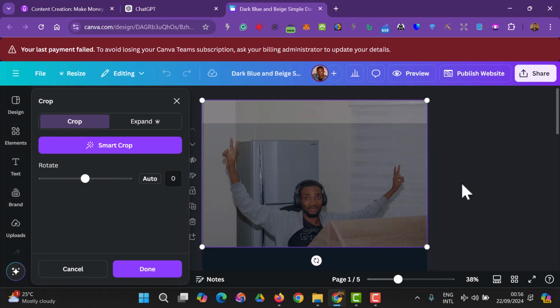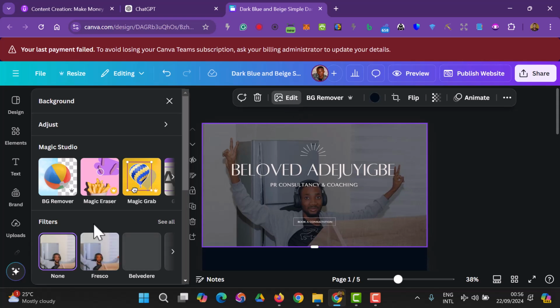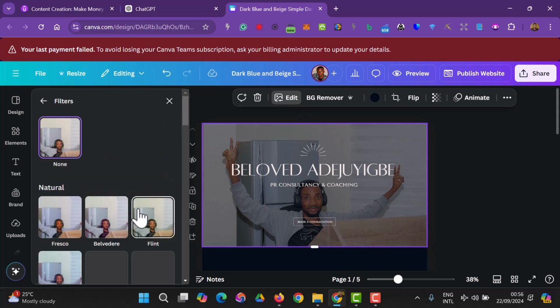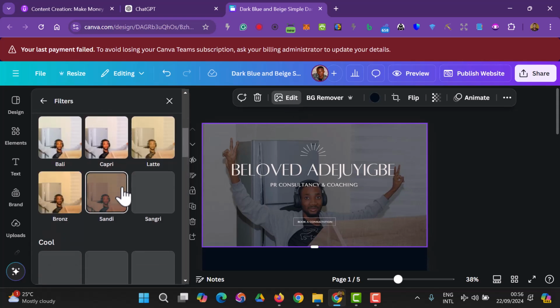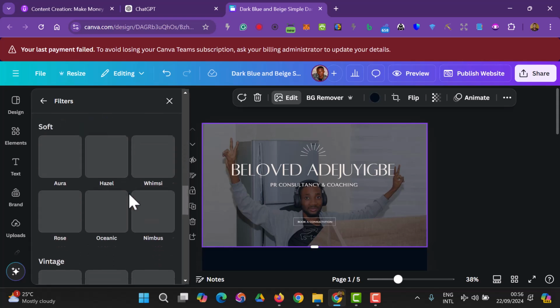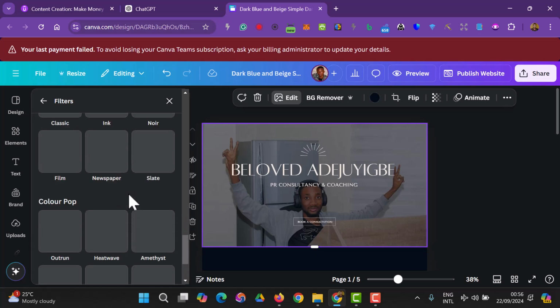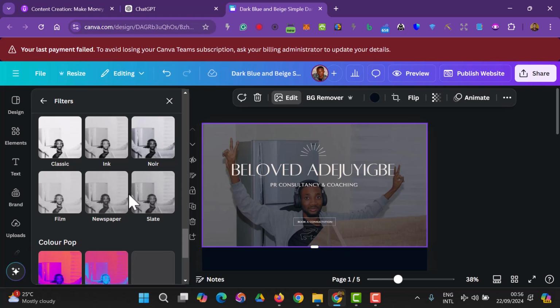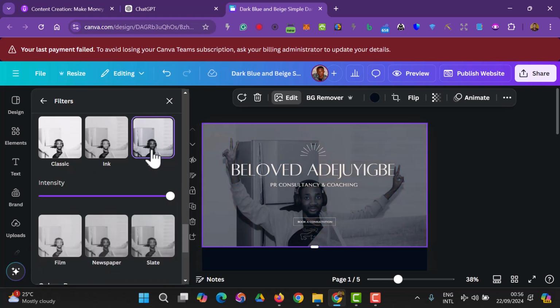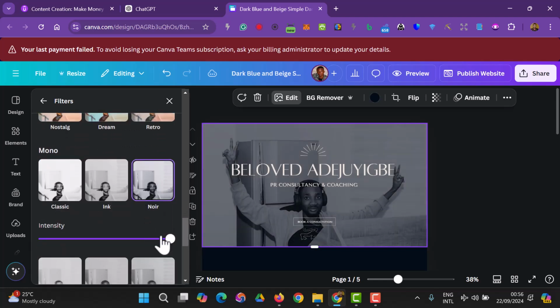And you could edit the image yourself. This particular image, you could choose to edit it. That's the background image. You could choose to give it filters, and in filters, this was gray. You could change this to gray if you want to. So you could check your softs, your vintage, your mono, your color pop. So I'm just looking for grayscale. Look at the grayscale right here, which is not looking bad. You could use any of these. This is not looking bad at all.